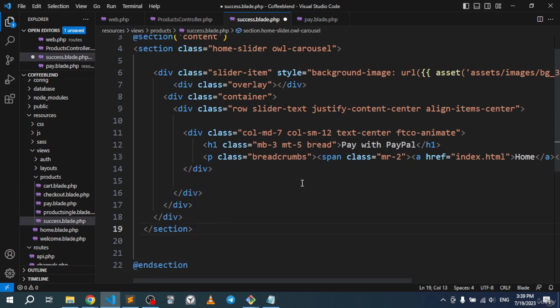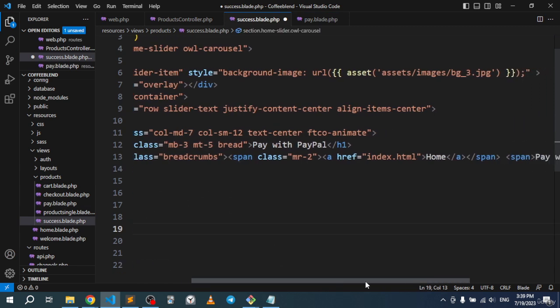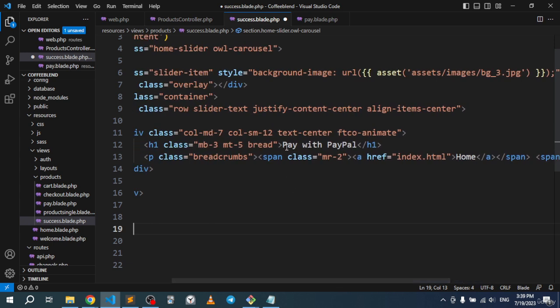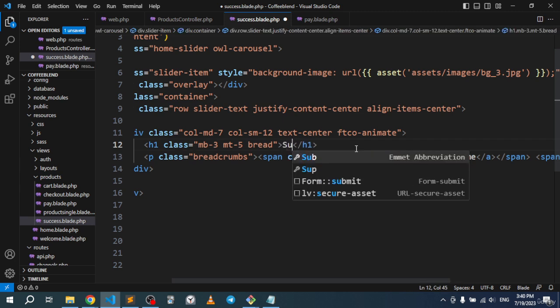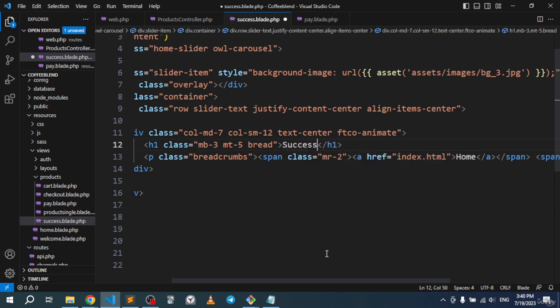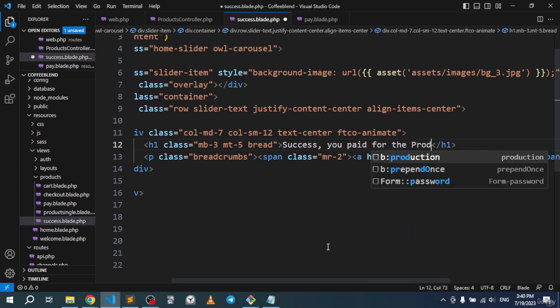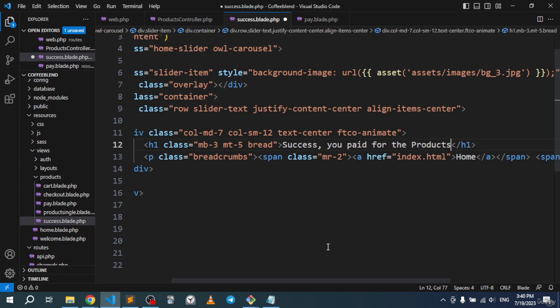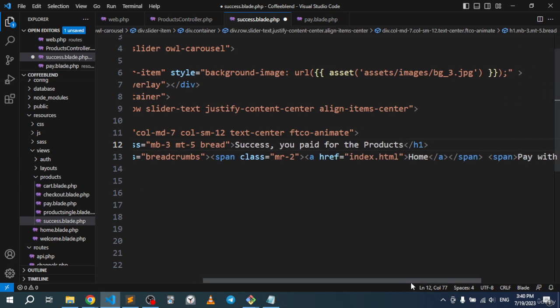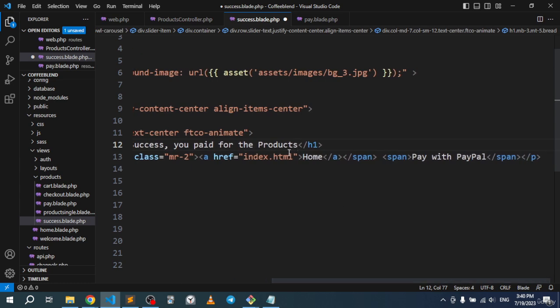All right, so for this part right here, we can go success like that. You paid for the products. All right, so something like that. We can also go and do the same thing right there.